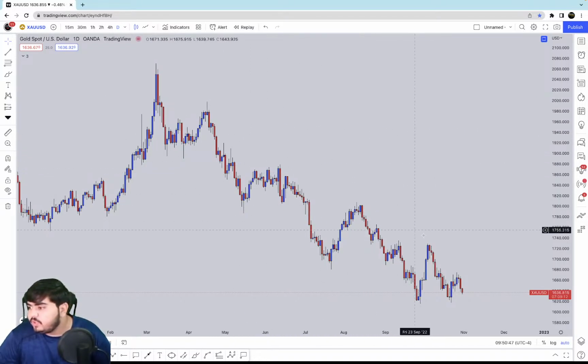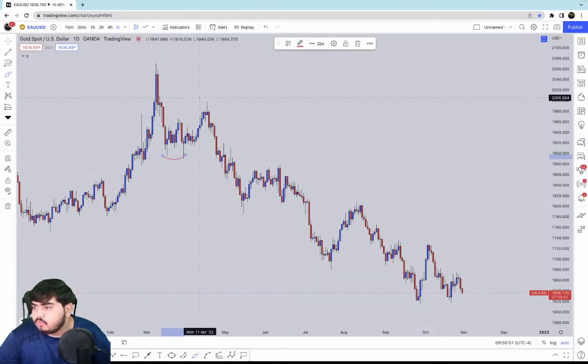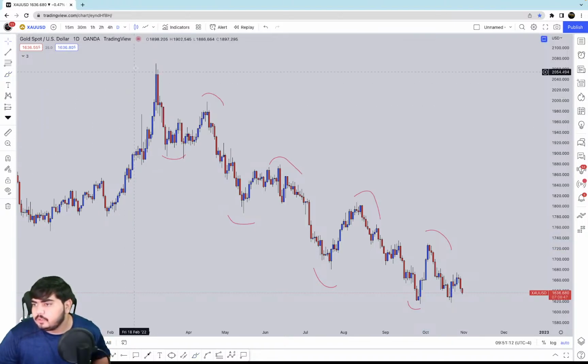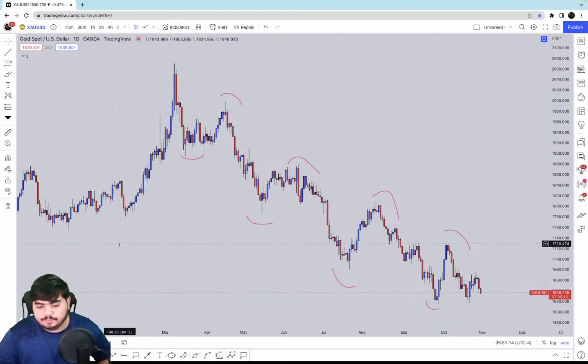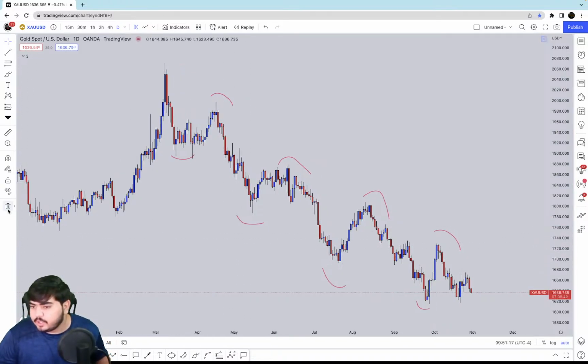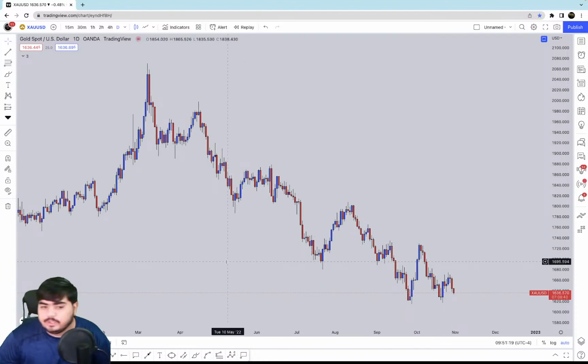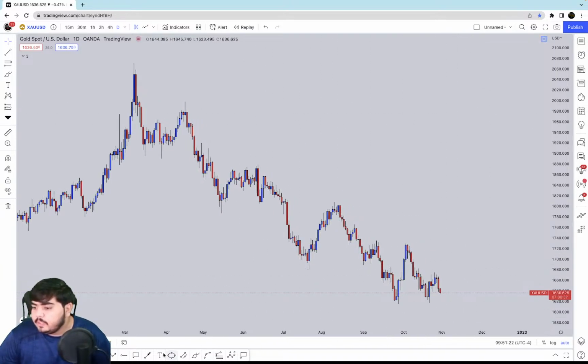On the daily time frame, we can see the market is clearly making lower lows and lower highs. As we can see from this chart, the market has created this low, we have this high, lower low, lower high, lower low, lower high, lower low, and lower high. So the market is continuously making lower lows and lower highs. Okay, let me delete all the drawings. Great. So the market is making lower lows and lower highs.